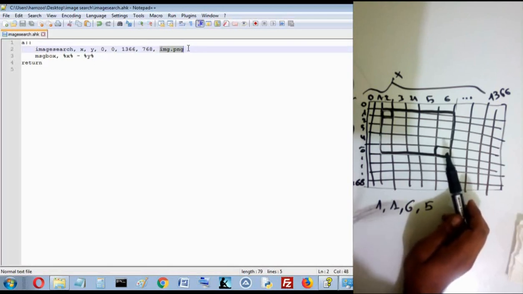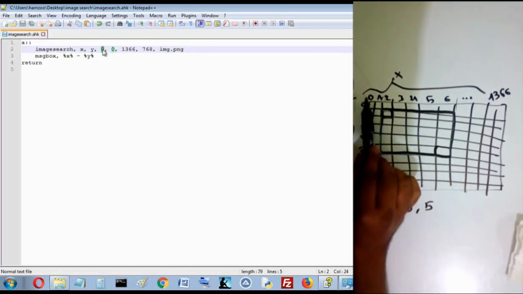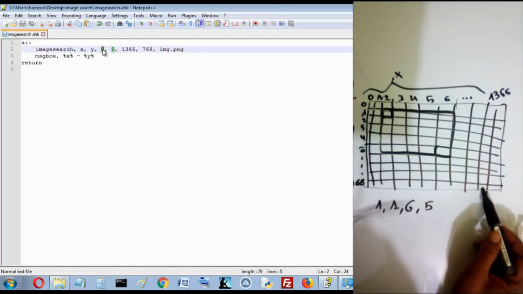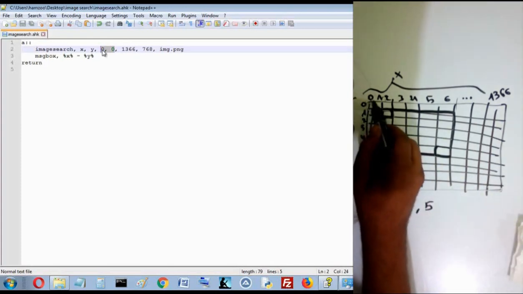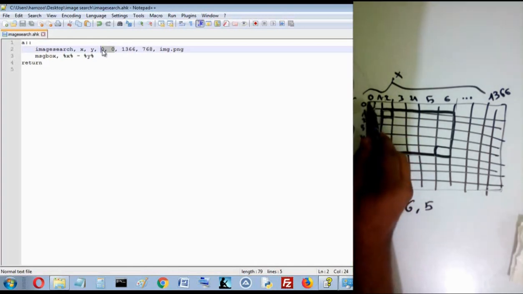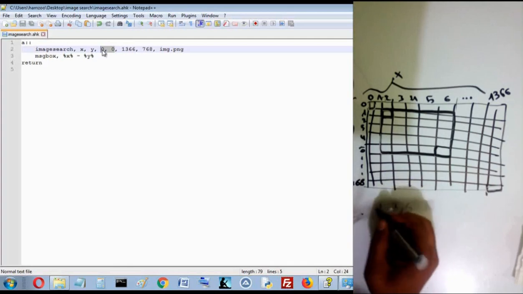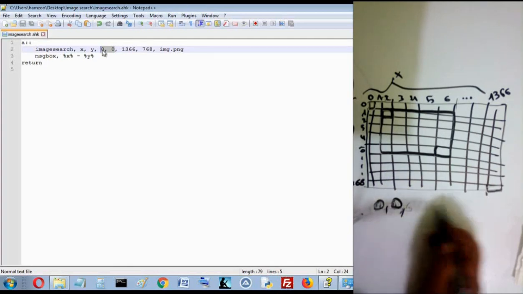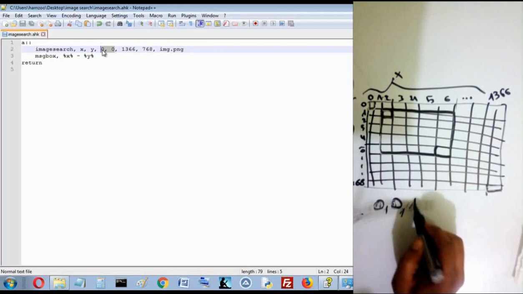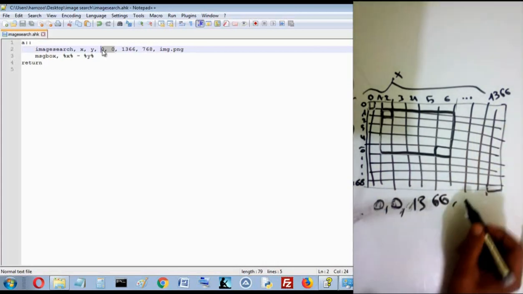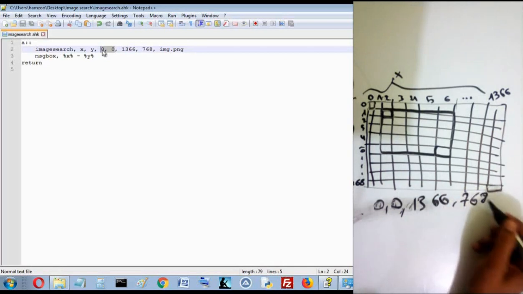That means I tell it to start from 0, 0, from this pixel to this pixel, because those are the coordinates: 0 for x and 0 for y, and here 1366 for x and 768 for y.